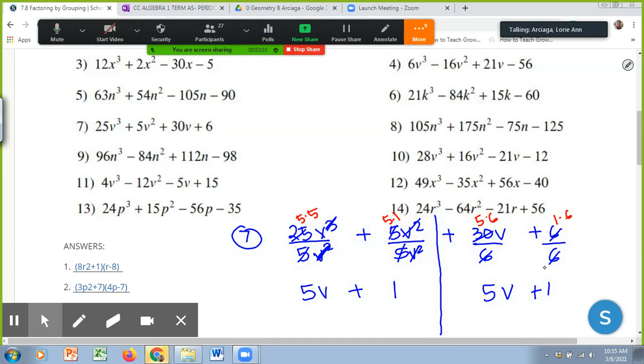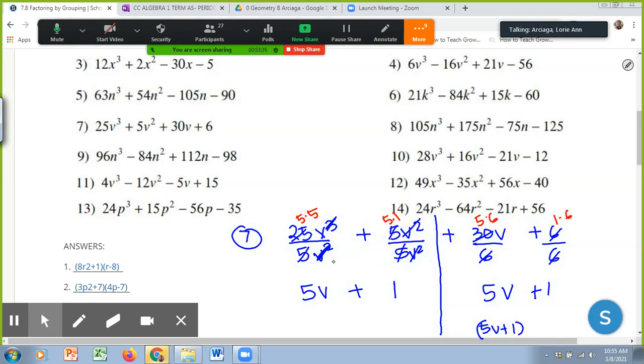Okay, so maybe your question can also be answered from here. You always have to choose the first GCF. Again, you bring this down only once, right? So your answer will be 5v plus 1. You can also put that last. And when you were saying you always choose the first GCF, like here, it doesn't matter. You can go 6 plus 5v squared.